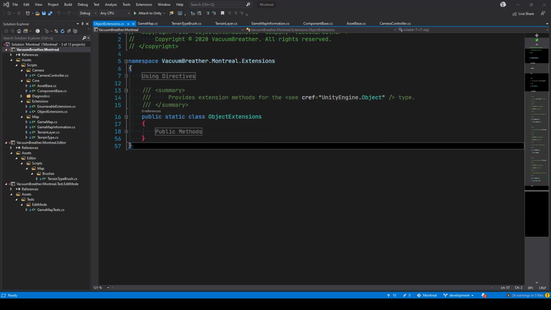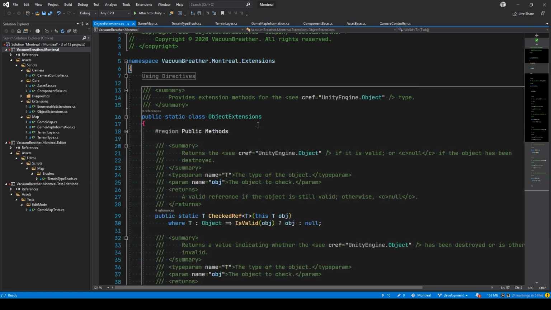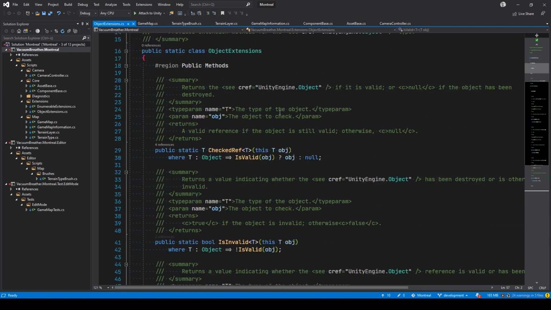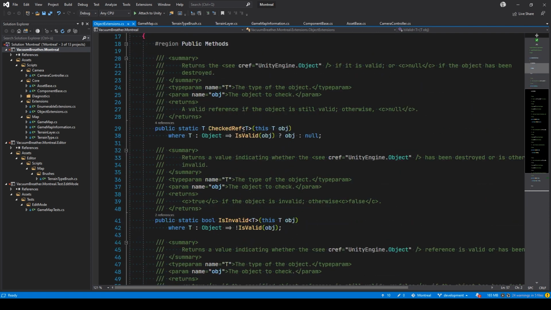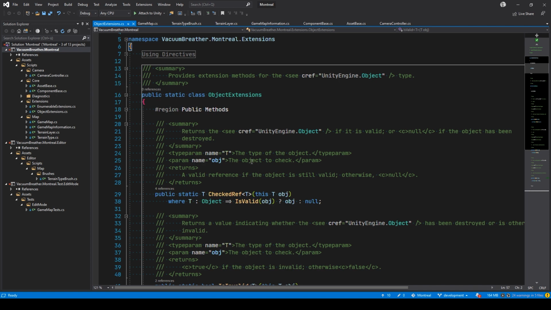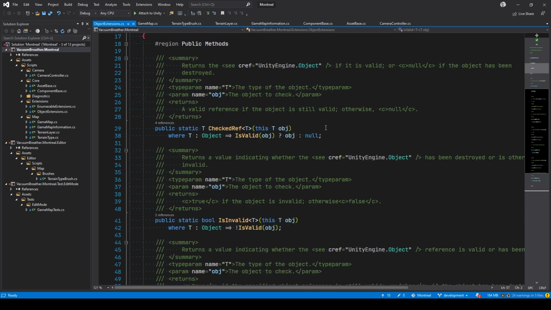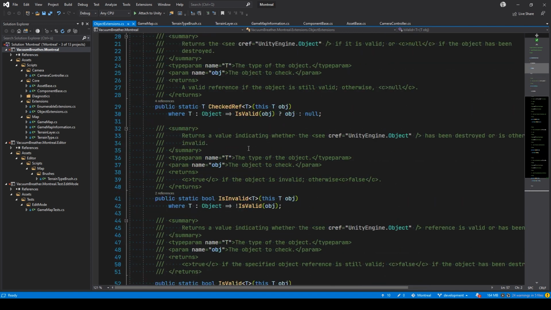And let's take a look at what I did here. This will be a summary episode, kind of a recap of what I've done so far. In the future, I hope to do it in smaller packets. So the first thing I did, I wrote a couple of object extensions for the Unity engine object type.